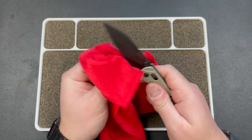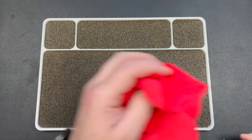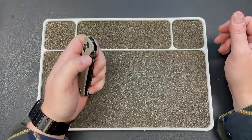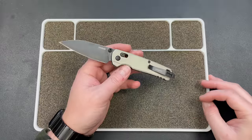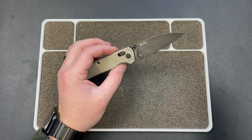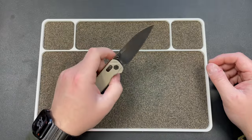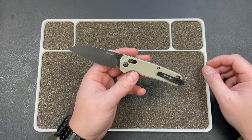I'm thinking about putting this in my pass-around group. I love this knife so much that I don't really want to send it off, because a lot of times I'll never see the knife again, or get it back six months later and it just doesn't feel the same. But I think other people should experience it. My philosophy is that if a company provides me a knife, I like to pass it around to spread the love. I think I'll pass it around — maybe I'll buy another one for myself.